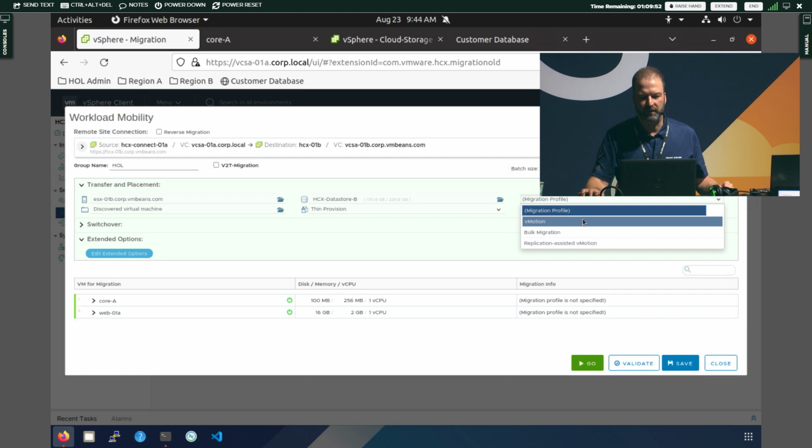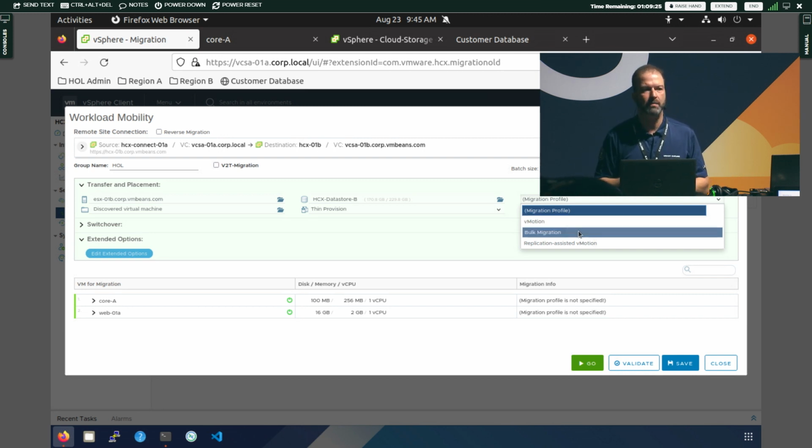The migration profile. Uma talked about this a little bit. There are 3 options that show up in this dialog box. Live vMotion: think of a normal vMotion where the VM is going to be constantly running the entire time. We're migrating the memory and the CPU. Same thing like you're moving from one host to the other host in the same cluster, except we're going to be going from one environment to another environment, even if they're across a WAN, different parts of the country. A bulk migration, we're going to migrate everything. I think it's 250 at a time.